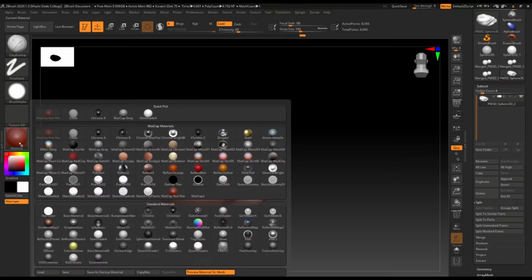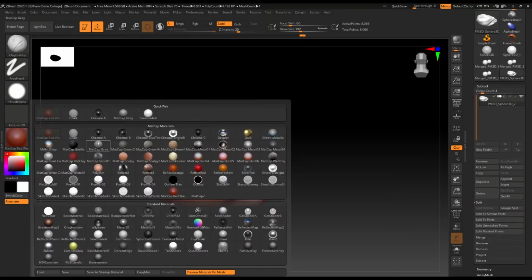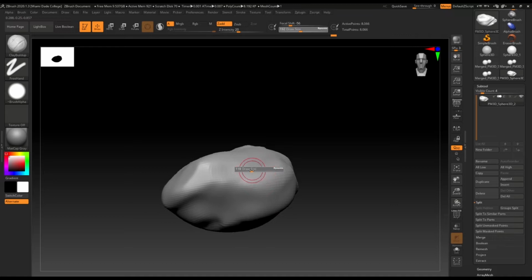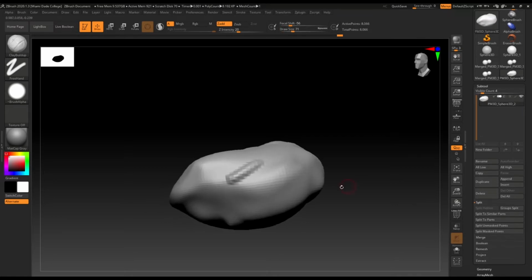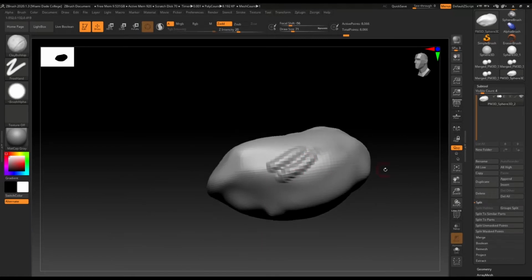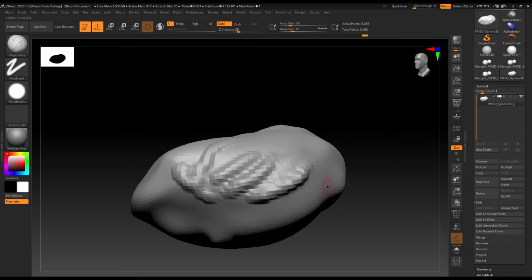Right here we have our material. This is the default one. I really don't like it. I like to go with a MatCap gray or a basic material. And you can see that if I try to add some clay in this subdivision level, let's see our polygons, it doesn't look good, because we don't have enough polygons. So if I press Ctrl D, I add subdivision.